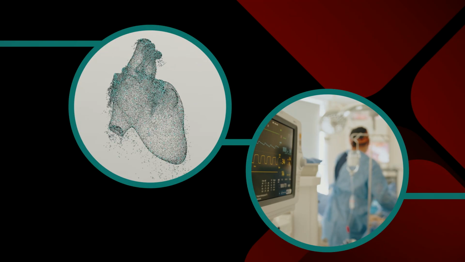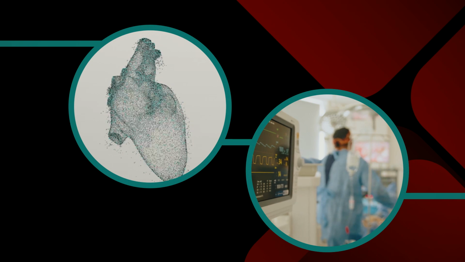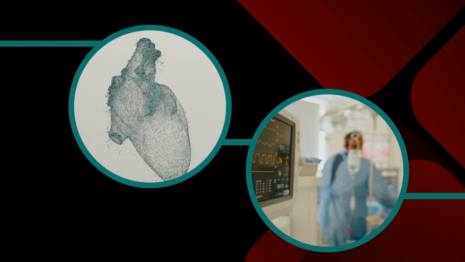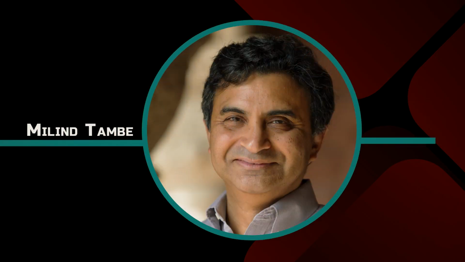In this episode, we're exploring the pivotal role of AI in public health with Professor Milind Tambe, a leading figure at the intersection of AI and societal decision making. Professor Milind Tambe is Gordon McKay Professor of Computer Science and Director of the Center for Research in Computation and Society at Harvard University. He's also the Principal Scientist and Director for AI for Social Good at Google Research.